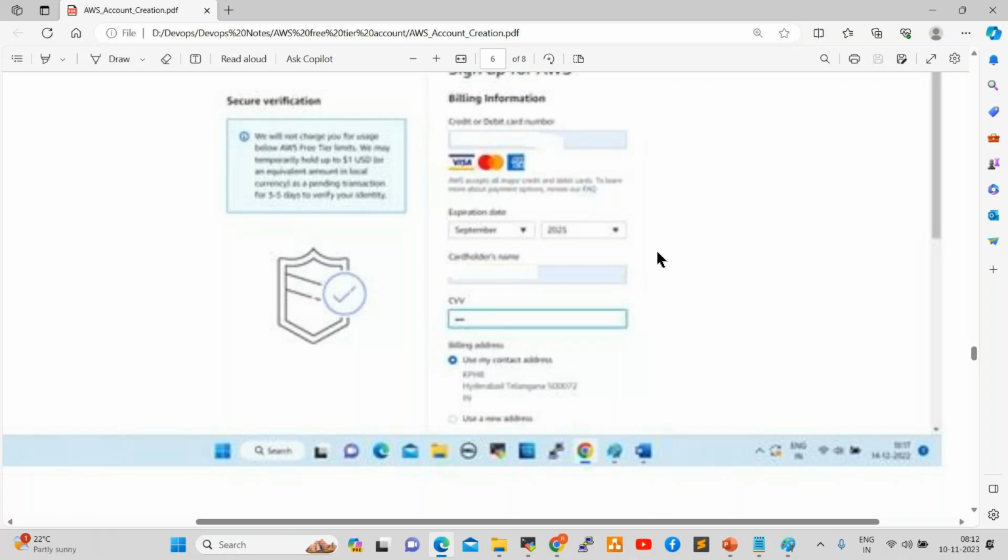They don't auto debit from your account. Unknowingly, they will not charge any single paisa from your account. They send some emails saying this bill is generated, can you clear your bill? We can reply to that email: I am a student, I'm practicing, could you please revert it back to zero? Then they make it zero.